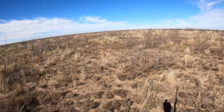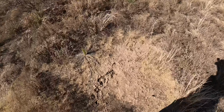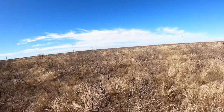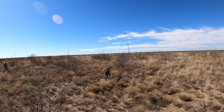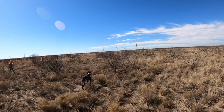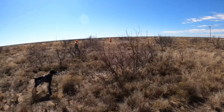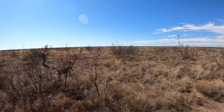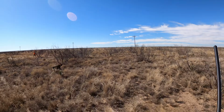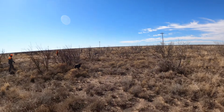We got a point up there. There's a bird roost right there. I nicked him with the collar and he stopped up there. So I don't know if he stopped because he's got a nose full as well. The birds are definitely somewhere between here, maybe. Okay. Beck said he was a ways off of them. He's thinking Nick's maybe has it now.